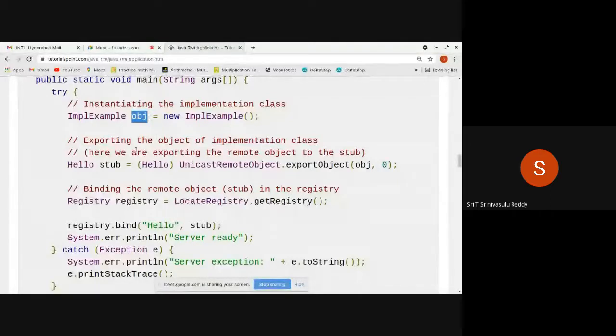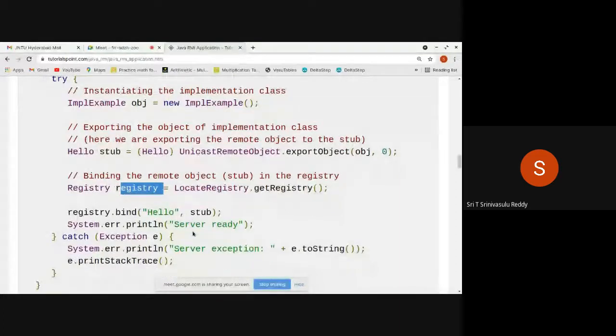So that's what hello stub is equal to UnicastRemoteObject.exportObject of whatever object you have created, comma 0. And then this is to be put into the registry. So before putting it into the registry, you must create the registry object. So registry equal to LocateRegistry.getRegistry. Once there, you already know you have to bind it. So registry.bind of whatever name. So there ends the matter. This is the server related thing.